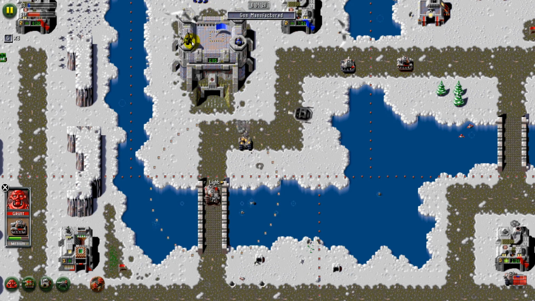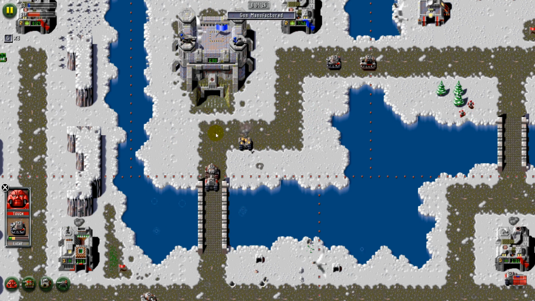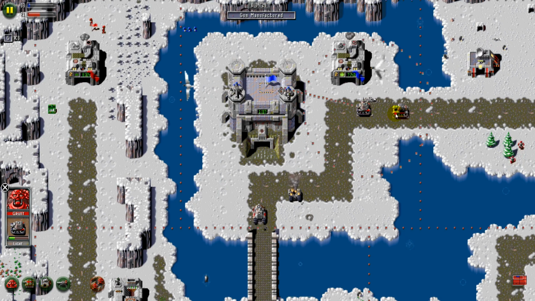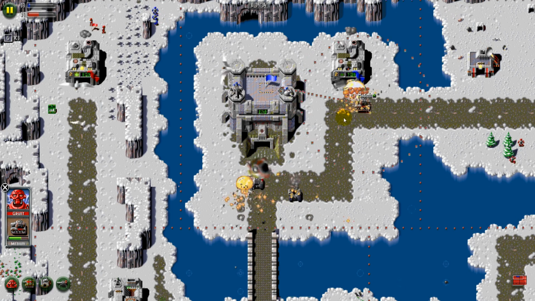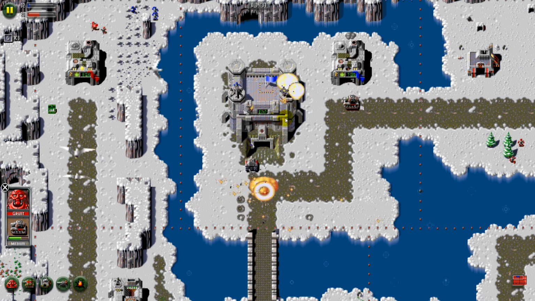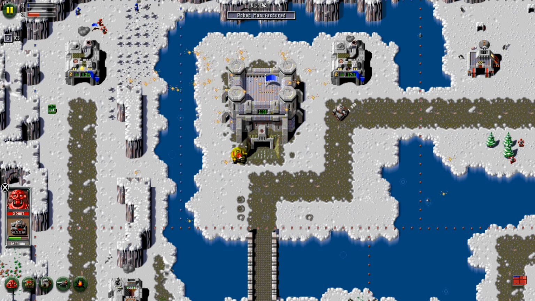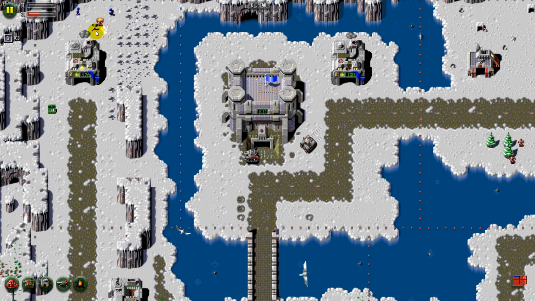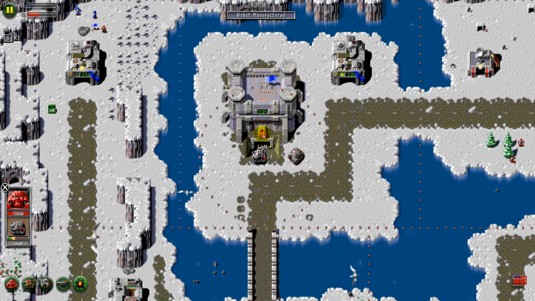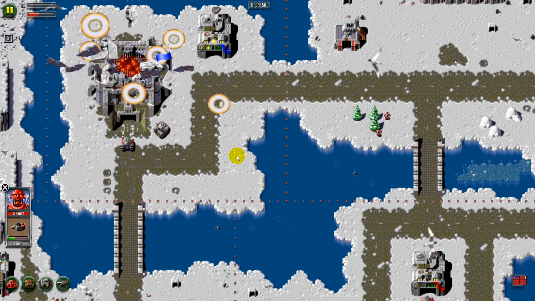Perfect. Oh, there's a howitzer. That might be a small problem. That actually might be a problem. Okay, one hit, two hits. And we get a third hit. Yes, we do. Excellent. And go inside. Are you crazy? How did we lose this? Well, it doesn't matter. We have won. Excellent.